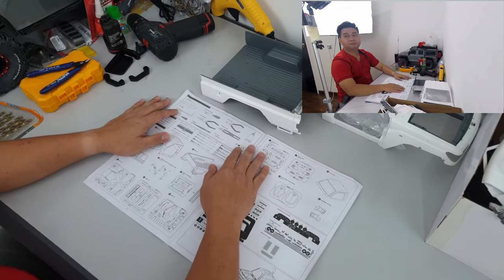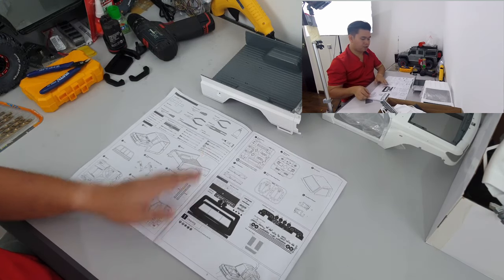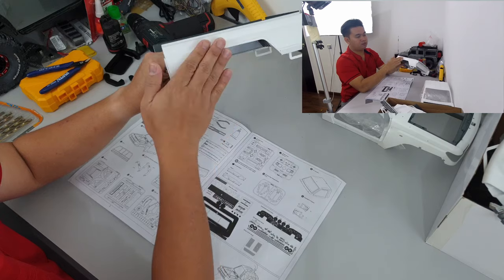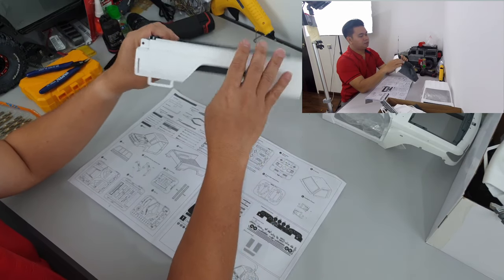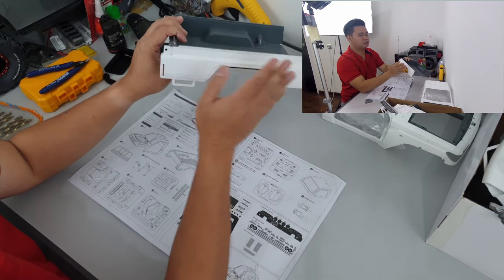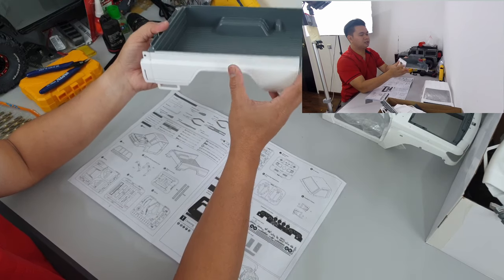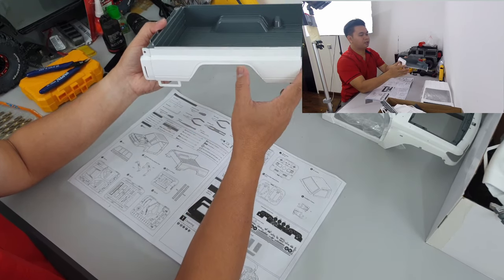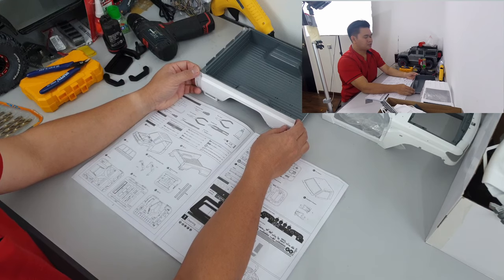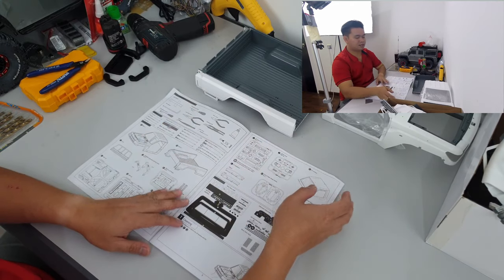Okay, so stop fumbling around. We start with the installation. This is all the parts that we need. Obviously, I already spray painted the car. The body kit, I spray painted with a flat white, as I mentioned in the unboxing. Even though it comes in white, the white plastic is glossy or shining, and I don't like the shining look, so I'm going for flat white. I don't have any other aesthetic idea to go with another color, so I stick with white in my planning so far.